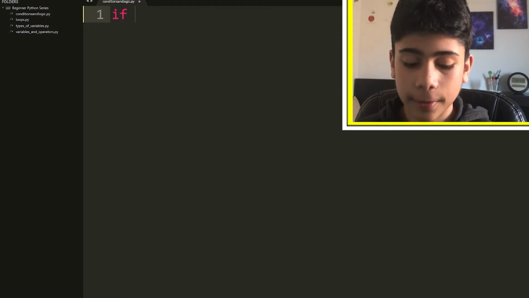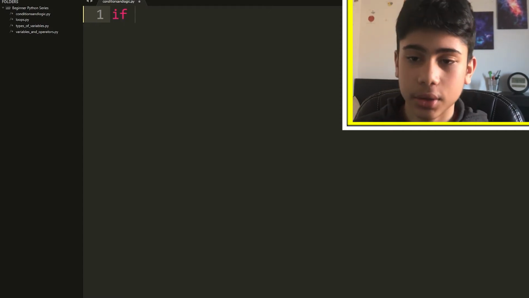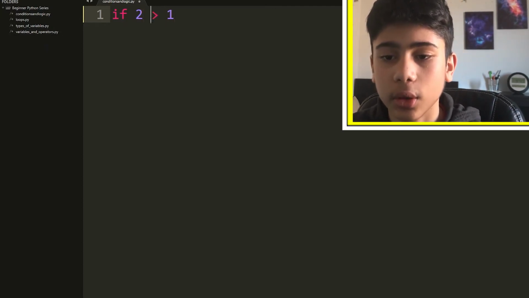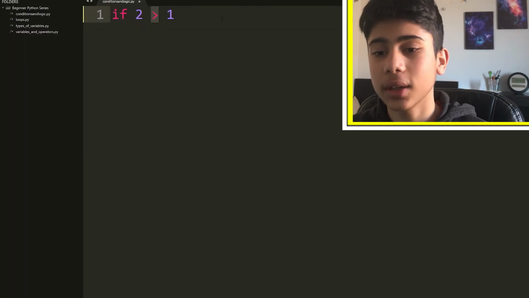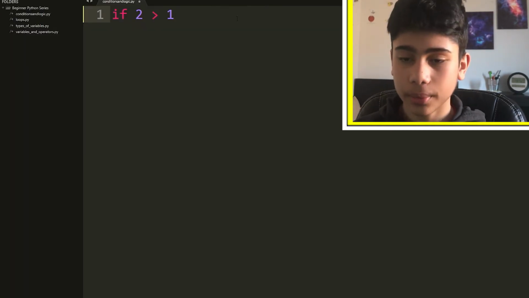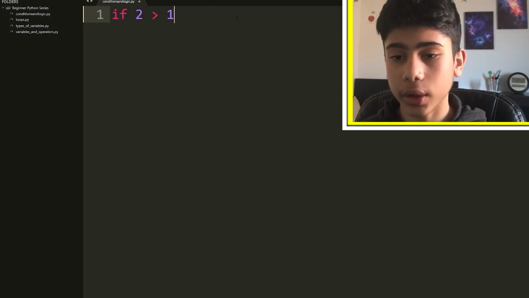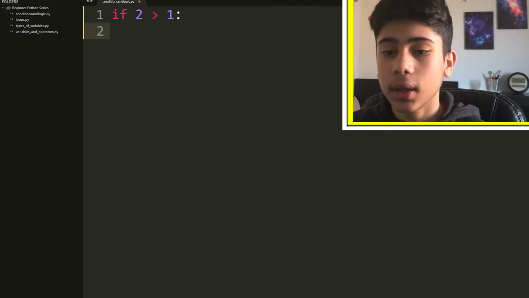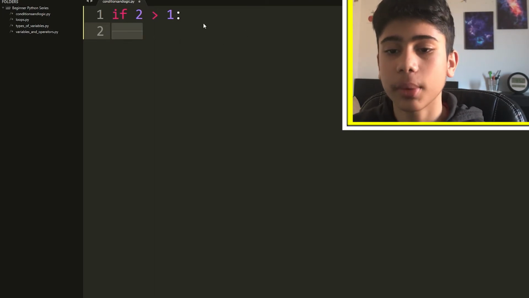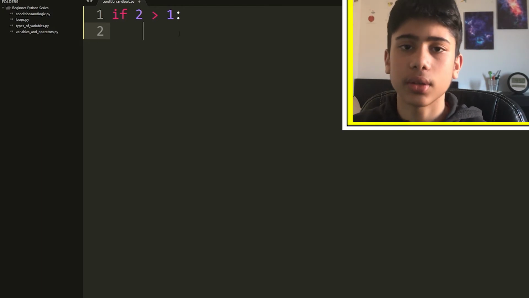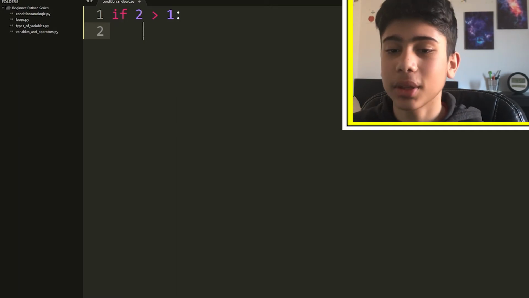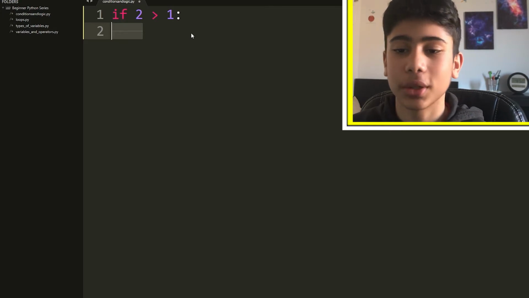So let's say if, and right now we don't really need that much, so let's just say if 2 is greater than 1, and keep in mind here I'm using the greater than sign, which looks like a sideways V kind of. So if 2 is greater than 1, and now what we do is we use the colon, and we hit enter, and now we've created our if statement. Here in Sublime Text, as you can see, Sublime Text automatically indented, and this is for a very good reason. In Python, you don't have curly brackets, so the way you separate between different blocks of code is with indents. So Sublime Text helpfully indented, which is a great thing for it to do.